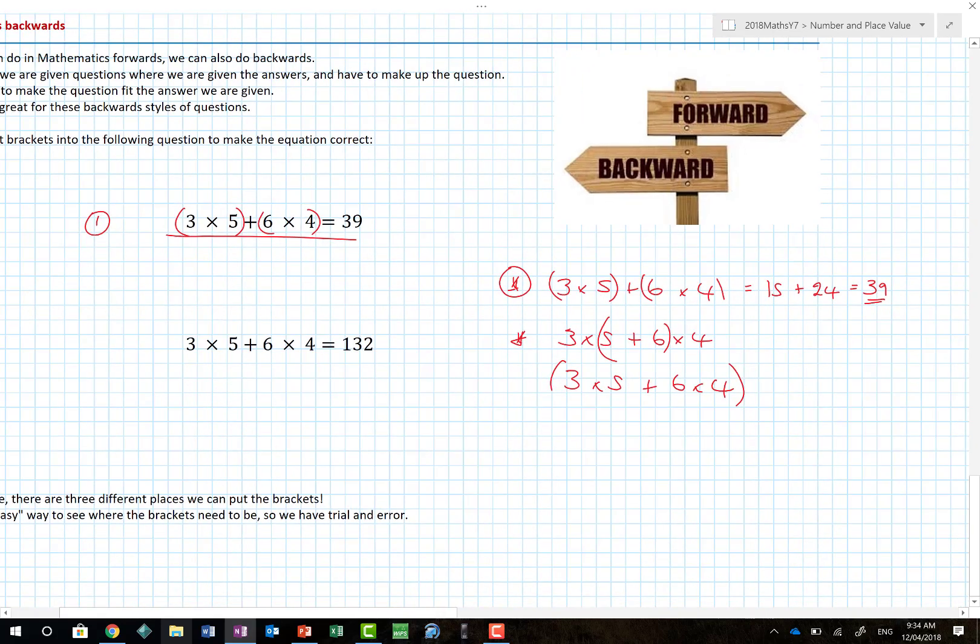What happens here? Well I have to do my brackets first. Maths is best done working down the page. So 5 + 6 is 11, and then we get 3 × before and × by 4 afterwards. Now I can do that part of my multiplication first, which is 3 × 11, 33, × that by 4. Well 33 × 4 is in fact 132. And so in this situation all I have to do is put my brackets around those middle two.